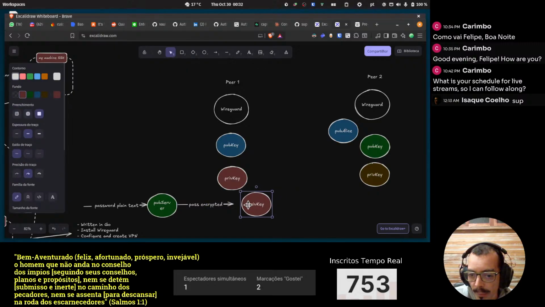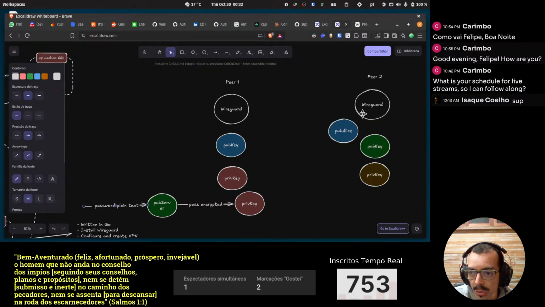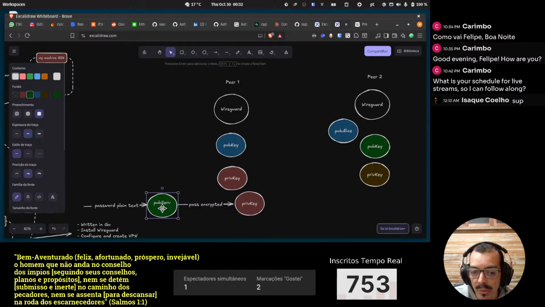Then we're going to encrypt again, but now we're going to encrypt it with the private key. Remember here, the peer one tries to create a password to share only for the server to be able to read. So I encrypt with the public server key, so I know only the private key of the server can read it. But I also want to make sure the server knows that I, Alice, sent the password.